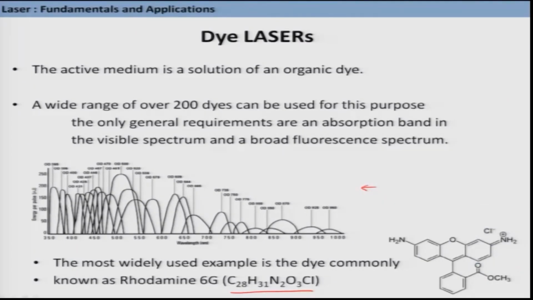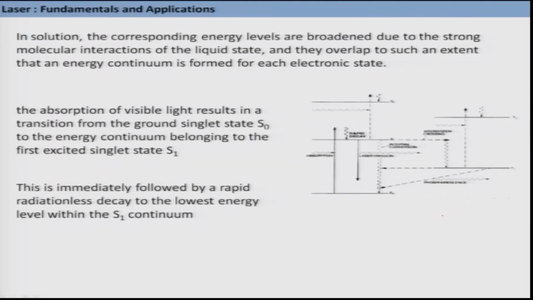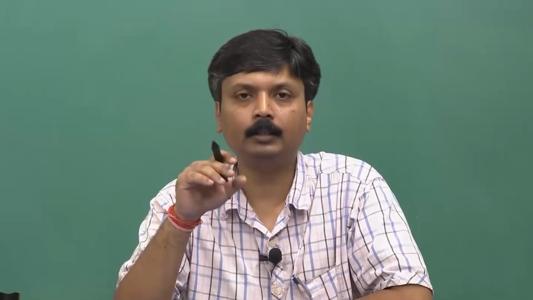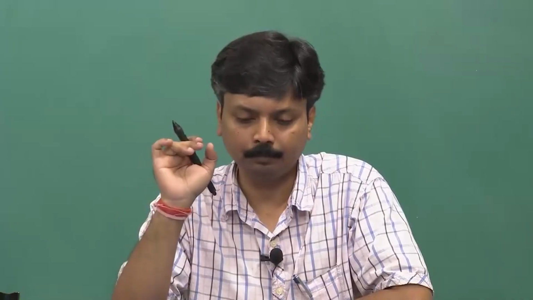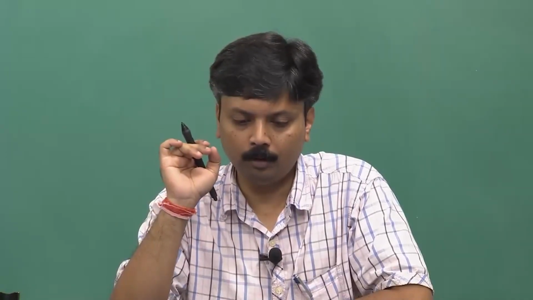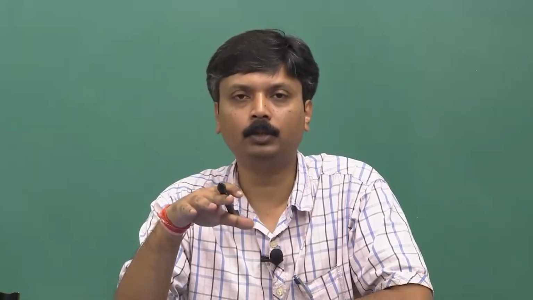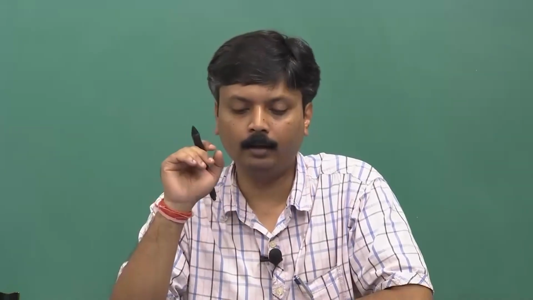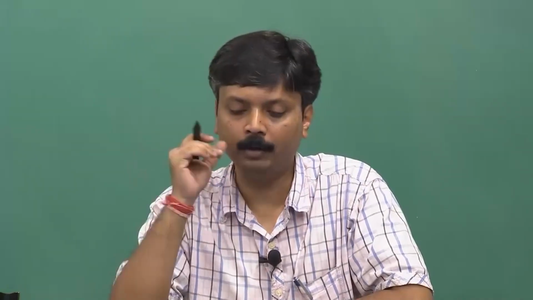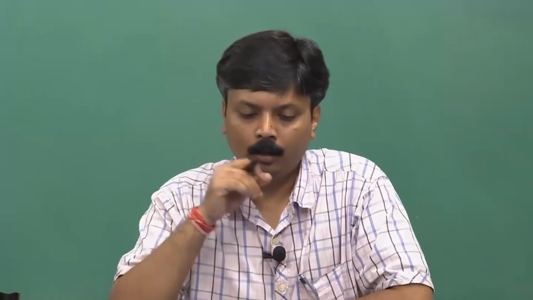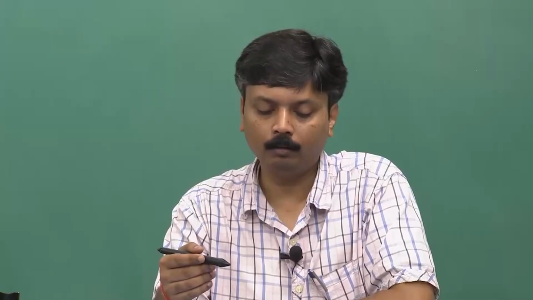Earlier we mentioned that, like solid state lasers, this dye laser also gives a much broader fluorescence spectrum, and that is good in many senses. This broadening takes place due to the interaction of these molecules with the surrounding environment, and because they are freely moving around. Now this broadening can be compared to a continuum state.